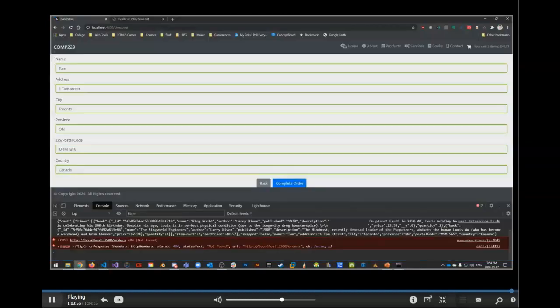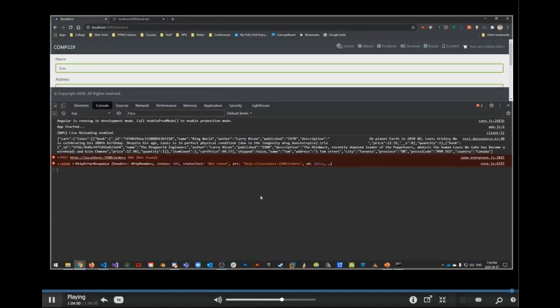Even though there's an error, we have all this data, and notice that there is a cart with embedded lines. Lines is actually a subdocument with another array of books. There are several documents deep here in order for us to create the shopping cart experience.